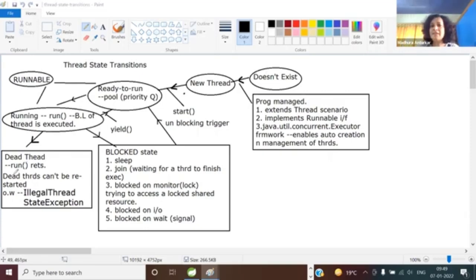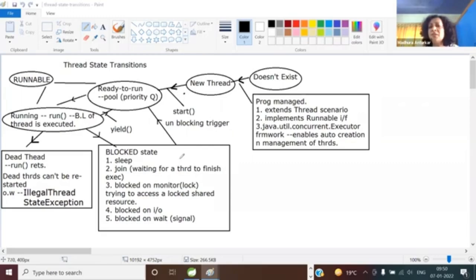But guys, practically speaking, if your thread gets a slice, gets CPU time, and you have a long execution logic, it is practically impossible that it will finish the entire execution, because a running thread can come across so many blocking conditions. So honestly speaking, understanding these blocking conditions is basically understanding multithreading. Or I'll rephrase my statement. When you understand these blocking conditions, I'll tell you that yes, you have understood the threads properly.